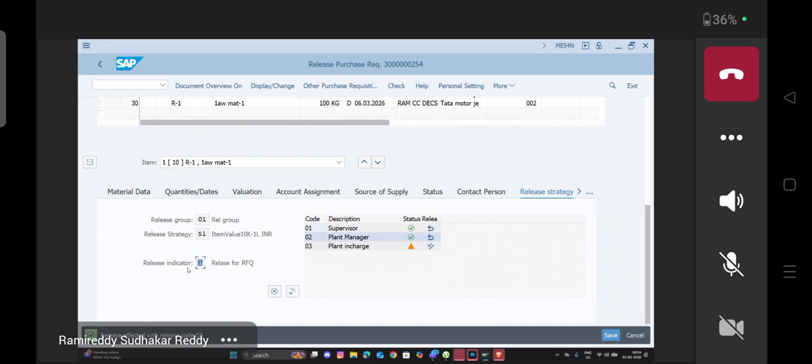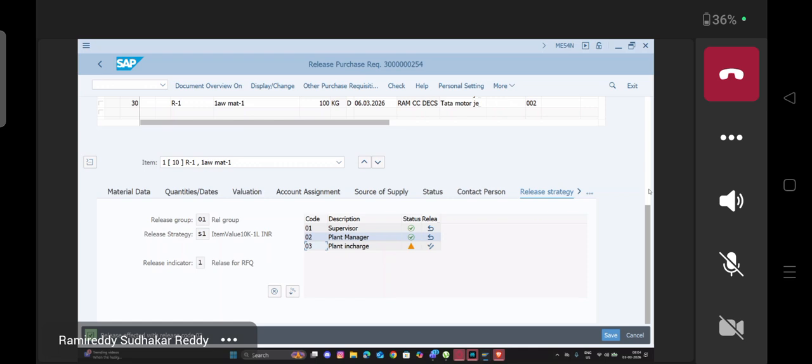But a PO is not possible. The third person logs in as 03, but instead of approving, if he is not satisfied, he can reject. If you click reject, again in the workflow, if you have a workflow program for release code 03, in that workflow program they will write that it has to generate the rejected information to the already released codes as well as to the user ID of whoever originally created the PR.